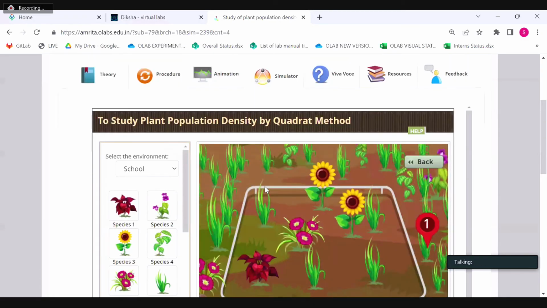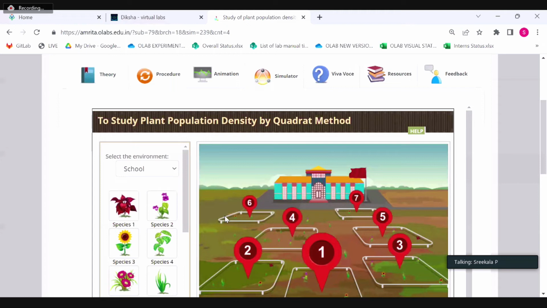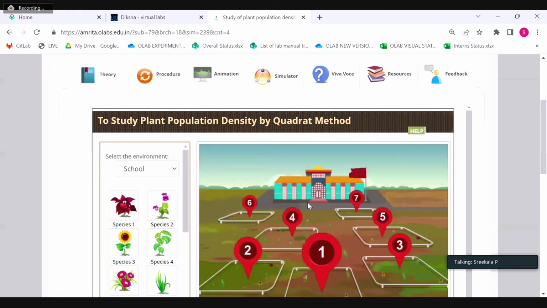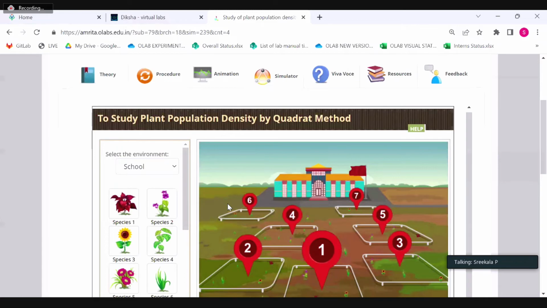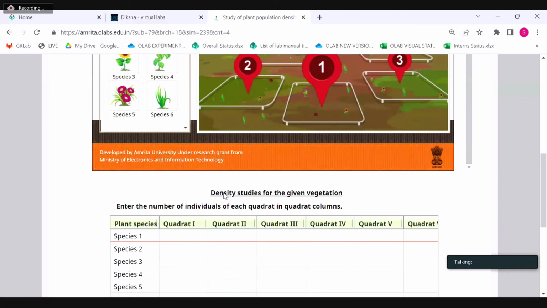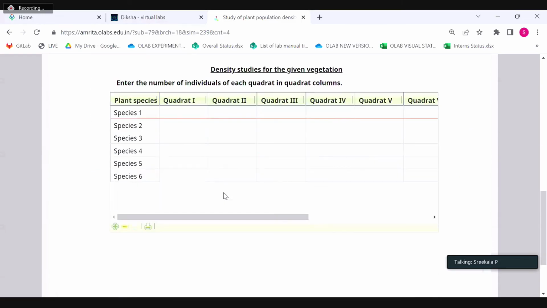When you click on the back button, it again shows the normal full page, and then you click on the second quadrat. In the same way you can do it for all the 7 quadrats, and fill in the worksheet.